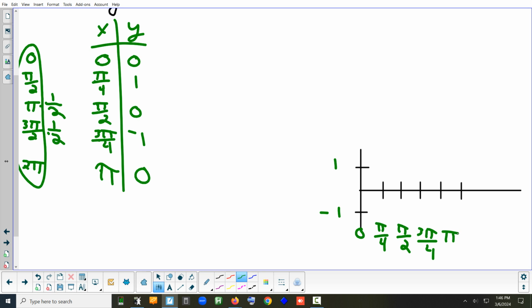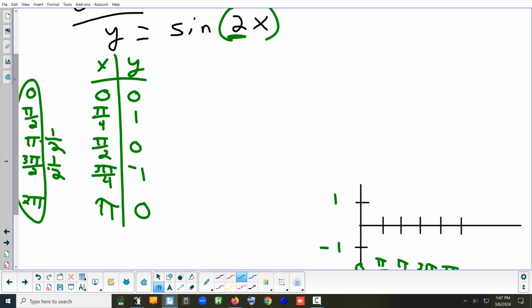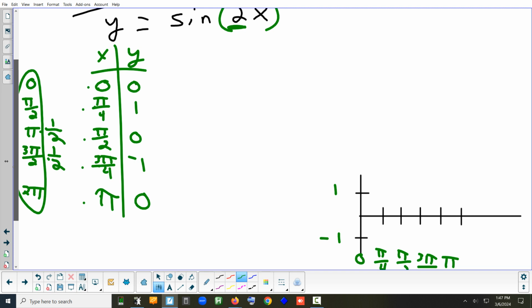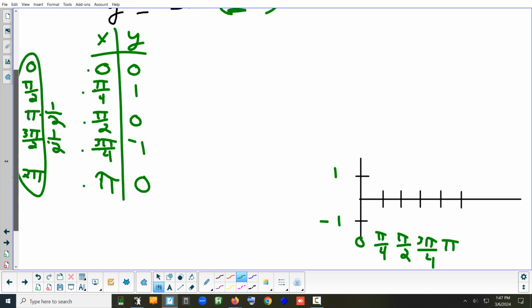Now, some people look at those and they say, well, they don't look equally spaced because it doesn't look like there's a pattern. It doesn't look like there's a pattern because they all don't have the same denominator. But if they did have the same denominator, this would be 0 pi over 4, 1 pi over 4, 2 pi over 4, 3 pi over 4, 4 pi over 4. So there is a pattern. All right, now just graph your points.